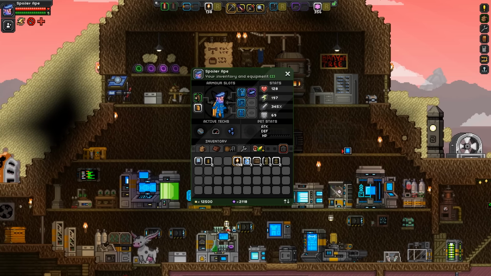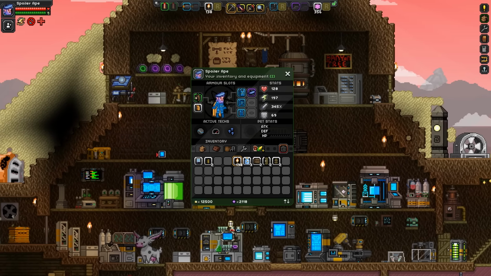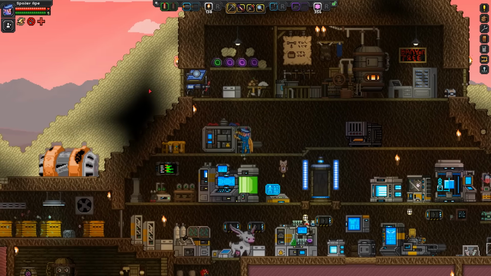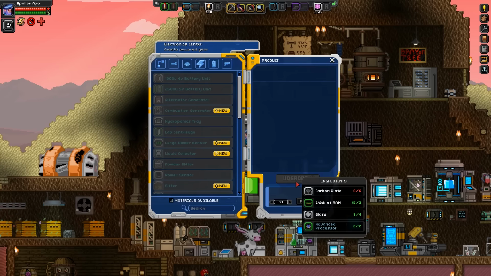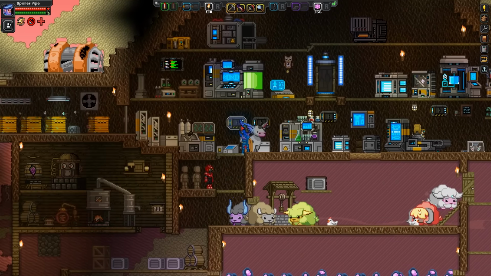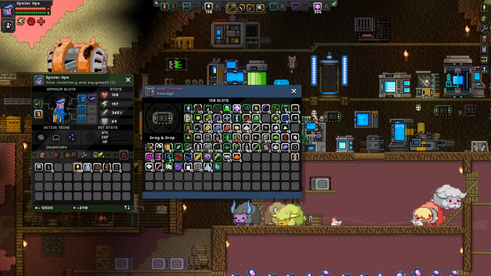Oh, it won't fit. It don't fit no more. Let's put it there. Right. So now we upgrade it. Carbon plate? Oh god, no. I pulled out the wrong things. I got carbon, but I actually need carbon plate.